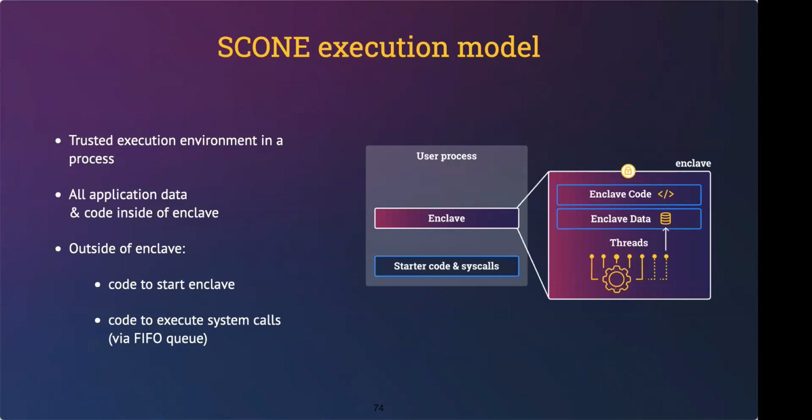So therefore, we decided on an application model where the whole user process is inside of our enclave, except for some starter code that takes the application code and some data, puts it in an enclave and then starts it. And for the application code that runs in the enclave, it looks like a native application. As I mentioned already, for Kubernetes it looks like that application is native, but in reality, all the code and data inside of that user process is protected by encrypted memory, by the enclave.